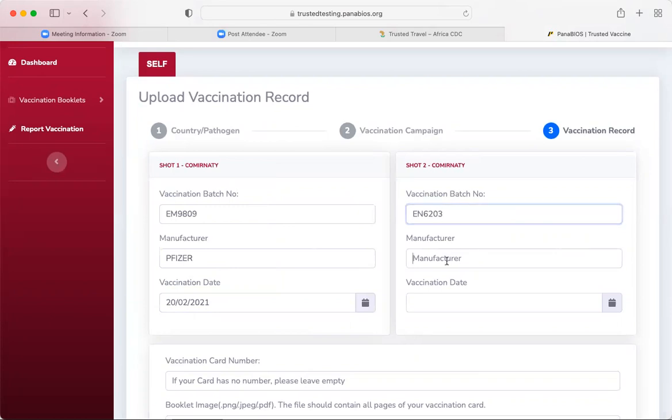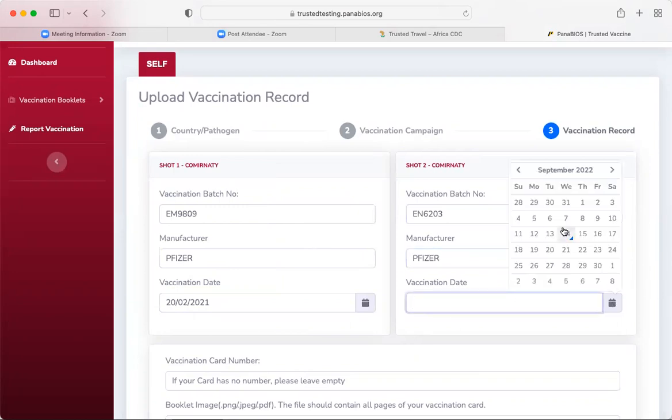The manufacturer, Pfizer, and then the vaccination date, which is, oh, I have to go to 21, sorry.